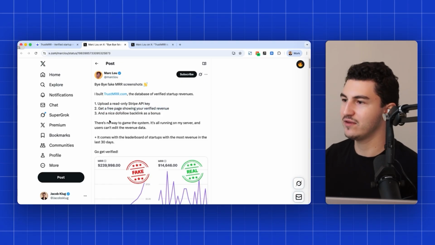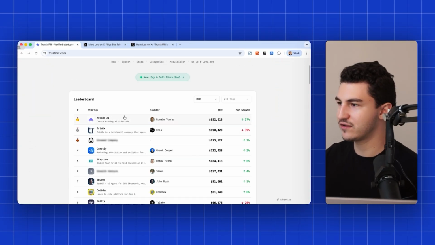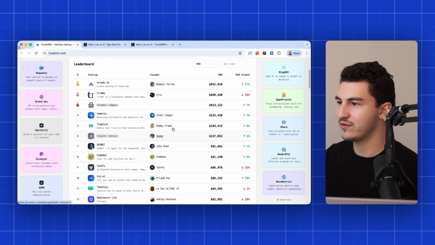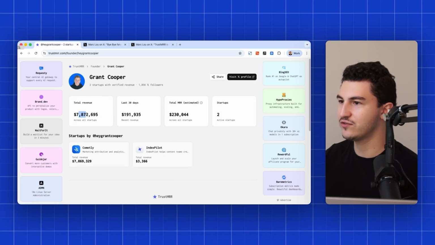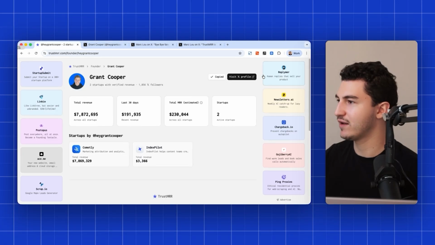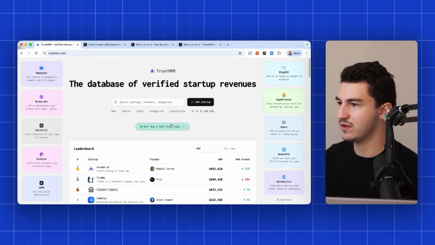And so Mark built a simple app where you upload your Stripe API key and it gets you the verified revenue of that business, which means that you can then screenshot it using TrustMRR, I assume, or you can take a look at their directory here and you can see all these verified MRR numbers that people can now go share on socials, knowing that they are verified. Seems like you can share it right from here. Also visit their X profile, see all the other projects that they've contributed to. I mean, this is a very cool thing.